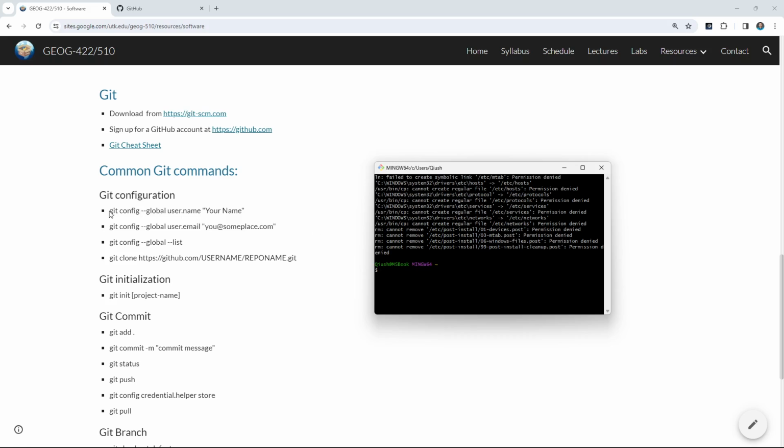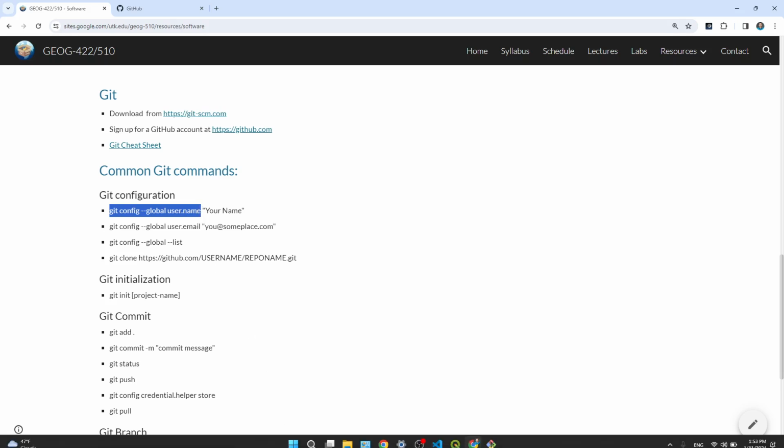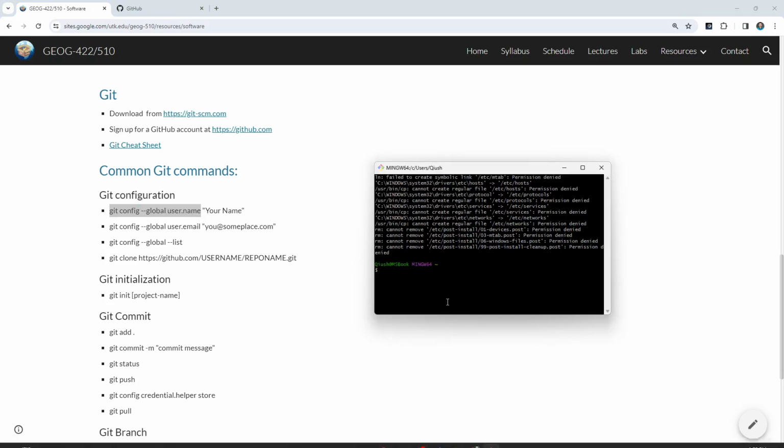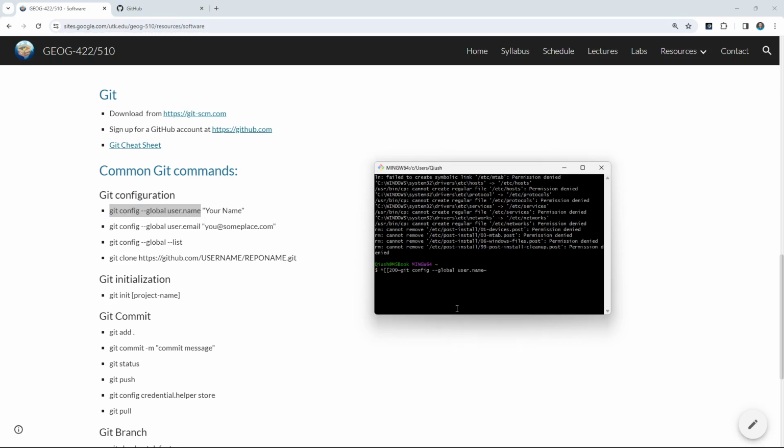All you need to do is come here and copy this so you don't make typos. Copy the first portion here, git config --global user.name. So I'm going to copy this portion and then you're going to add your name to it. Come here, paste. You can right click paste. Remove something at the beginning, some weird characters. You should clearly see just git and then config, and go to the end. Paste.